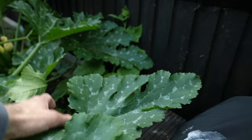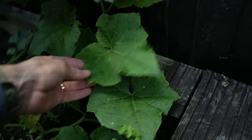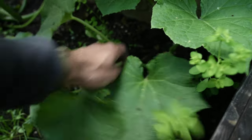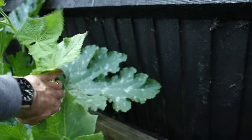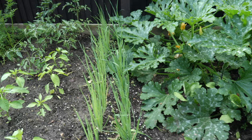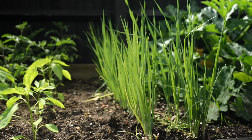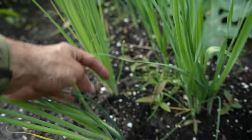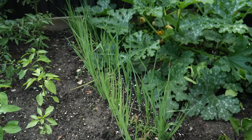Over here we have some cucumber in the corner, ready to grow up. I need to build something for it to climb up — it'll be climbing up the fence once I get it sorted and do a bit of weeding. I just went for the one cucumber this year. Next up in line from the courgettes are the spring onions, which are getting close to ready to pick. In hindsight, I should have thinned them out — there are about three or four growing quite close together, which means they'll grow quite small. I went a bit crazy this year and just put them all in together.